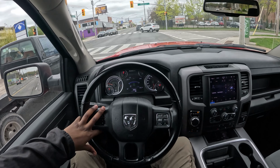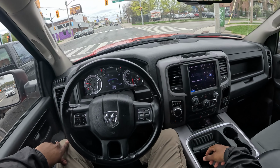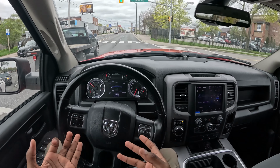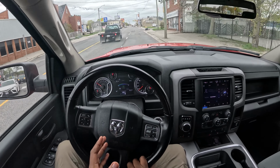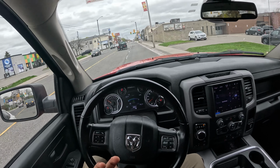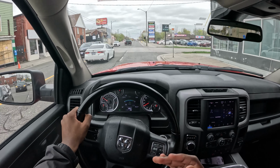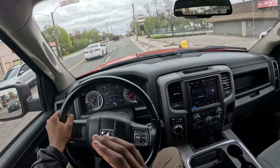And if we were trying to compare it to, let's say, a Tundra, because we're comparing full-size pickup trucks, the Tundra beats this one in reliability. And I'll say, yeah, reliability and maintenance costs, because since it's so reliable, the thing barely breaks down. But with this one, at least compared to the Tundra, this one wins in the power department, in the looks department, at least from my personal perspective. The new Tundras, don't get me wrong, them things look really, really nice. But the classic Ram trucks, top of the line, whew, I can't whistle right now. I don't know why. I feel that was a pathetic whistle.